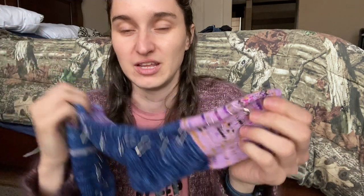But so I knit 70 rows on the foot, so it's my normal 50 slip stitch heel flap and gusset, and then 70 rows. And then I put it on after my 70th row, and it was a lot longer than I had thought. I should have only done like 65 rows. So I kitchenered with 20 stitches on my needles. So it's a super wide toe. I mean, it still fits fine. It's not anything that I'm going to rip out and redo.